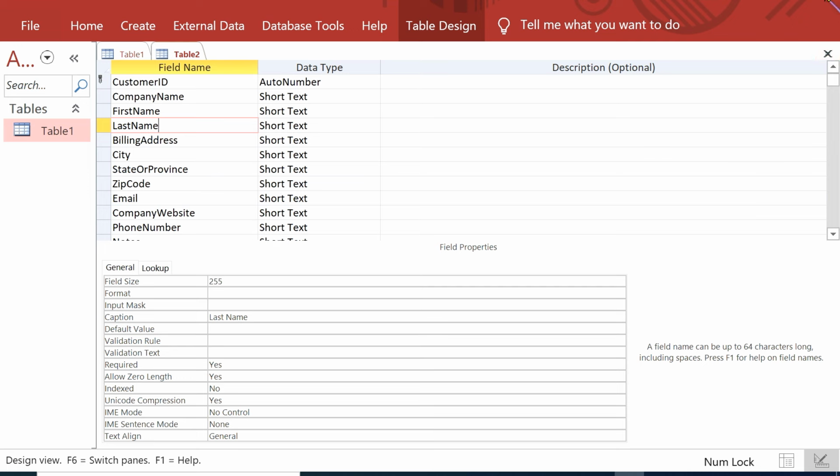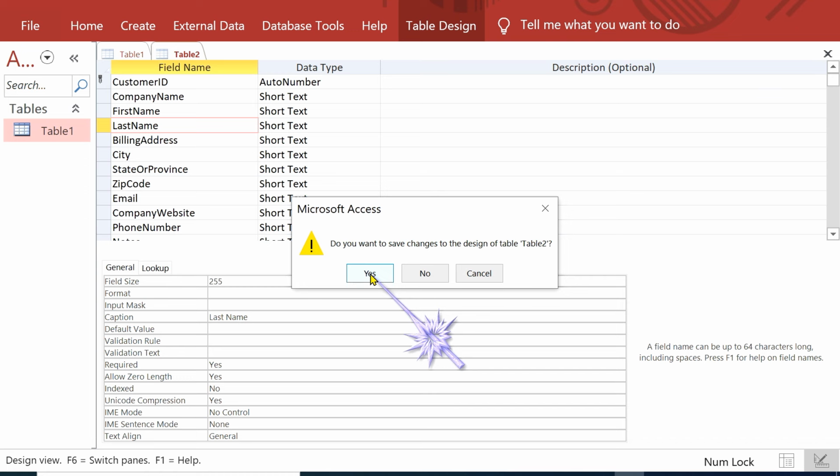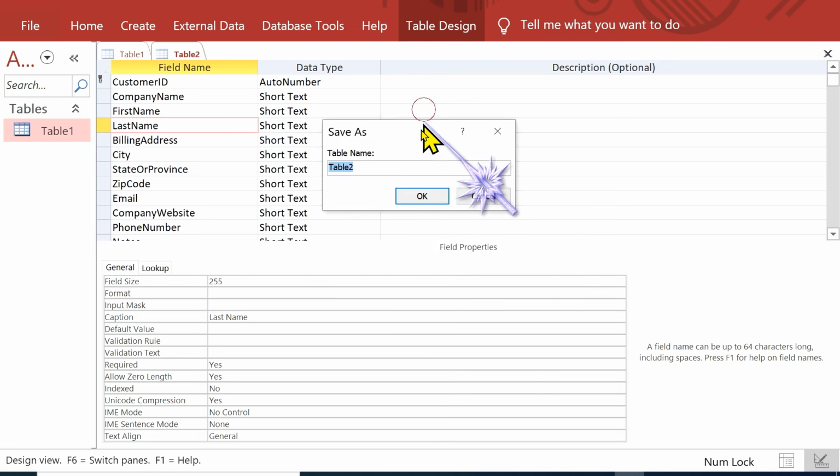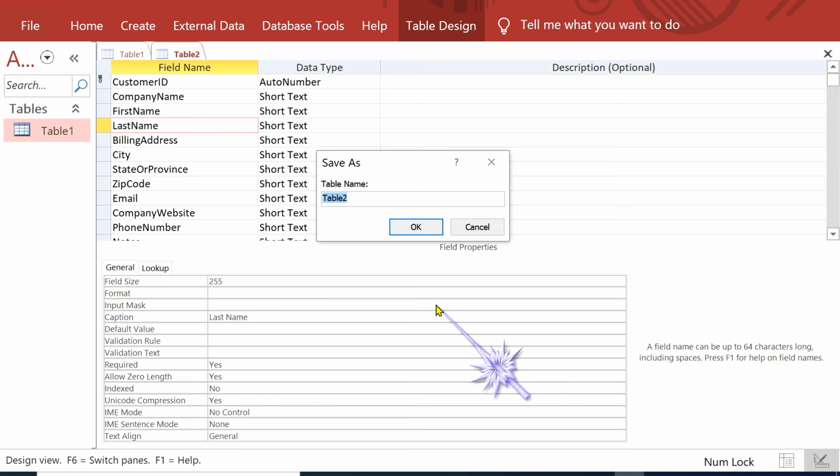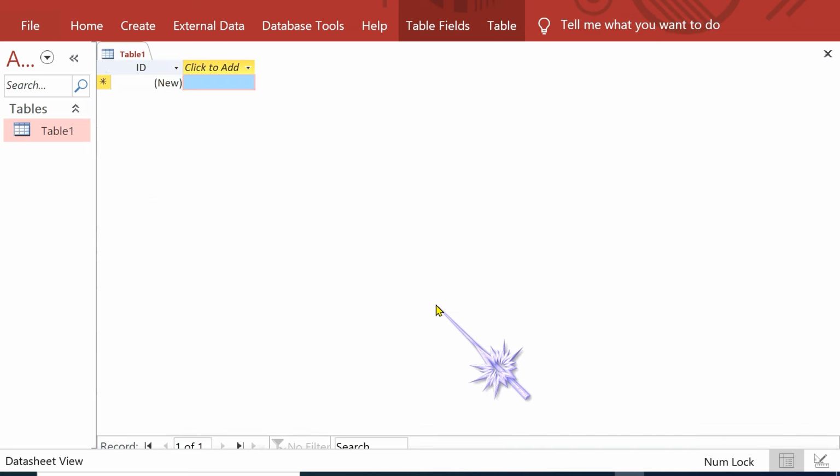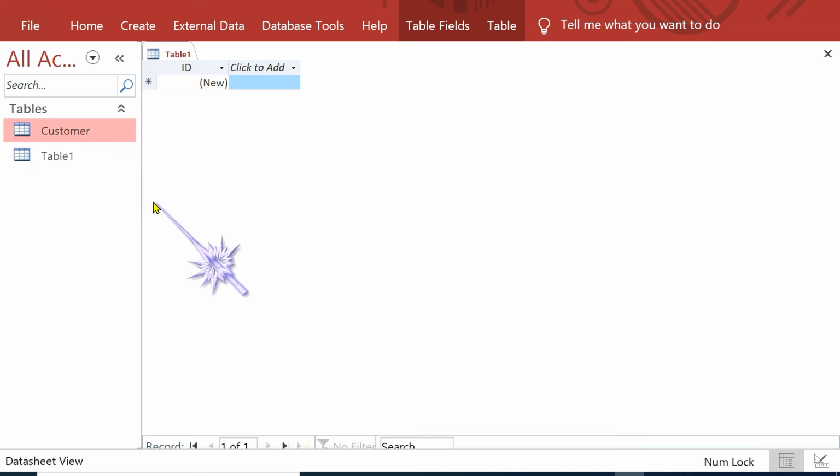Come here and you don't close it at the top, close it here. Do you want to save changes to the design of table 2? Say yes. Let's give it a name. Let's give this one customer. Okay, press enter. Good. So now we have a table called customer.